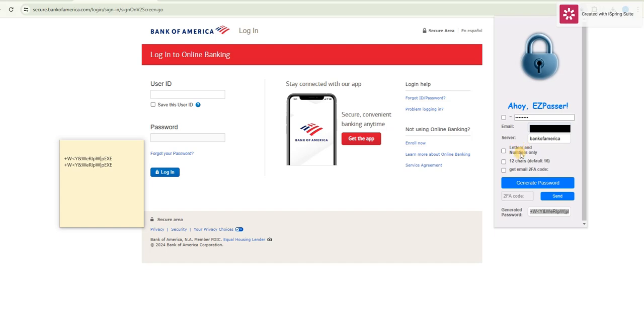You have some web services that require that your password should be only letters and numbers, so you can do that right over here. I click this, and again with the same credentials exactly, I'll see that I get a 16-character password made up of only letters, uppercase and lowercase, and numbers. Great. I could change it from the default from 16 to 12. You don't have to do that. Fine, so let's go.